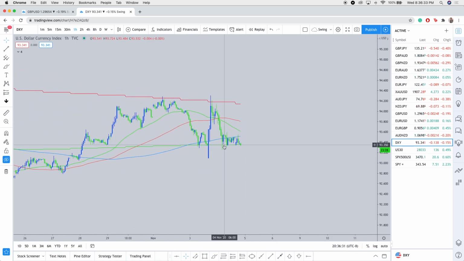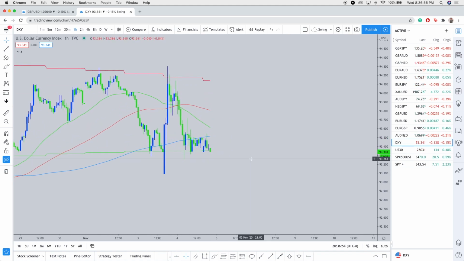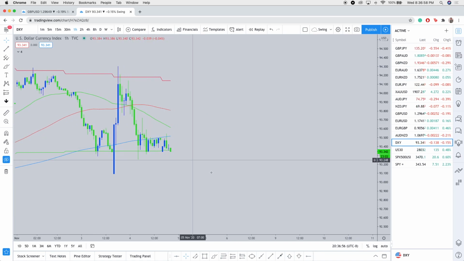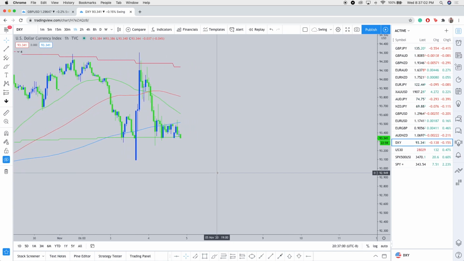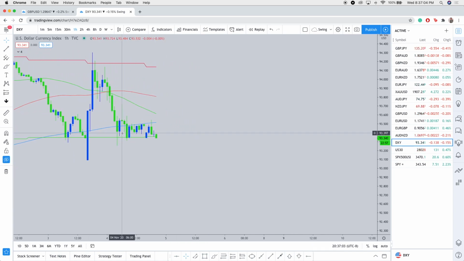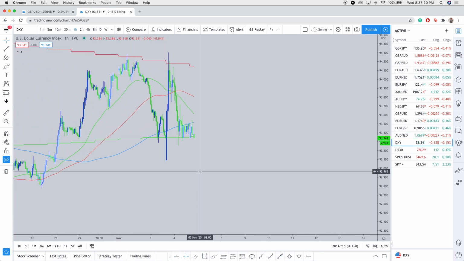Now it's just sort of chopping around. We still don't know who's going to win. So not much going on there. And I'm also highlighting here, you can see this consolidation. Consolidation doesn't really happen for no reason, right? Now, part of this is lack of liquidity, right? This is the least volatile time of any trading day, like the afternoon after the US session closes and before the Asian session opens, there's not much buying and selling going on, right?